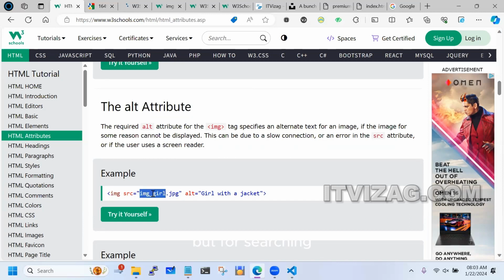But for search engines, you want to specify what that image is all about, then you will use alt equal to that particular value. Here, alt is girl with a jacket. So search engines will clearly understand what that particular image is all about.